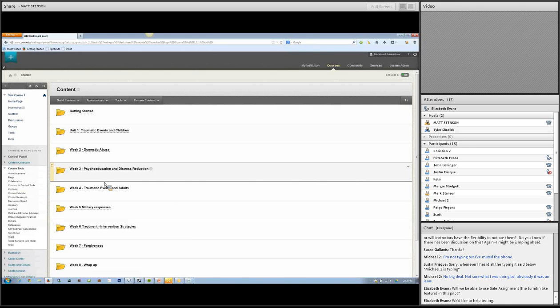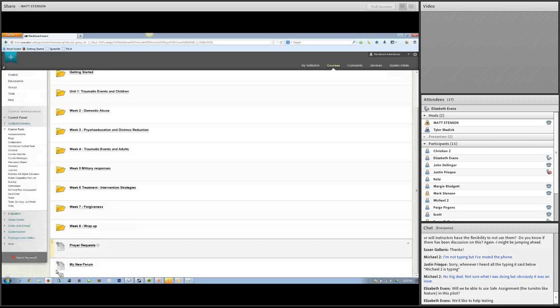So if I was going to do that, are you saying I don't put it inside of a weekly folder? I just put it somewhere else, and then if students are being told to go to the weekly folders, how are they going to find it? No, so the students would still, I happen to create this item just right out here, but you could just as easily go into, let's say, week 8 here, and then create the item inside of week 8.